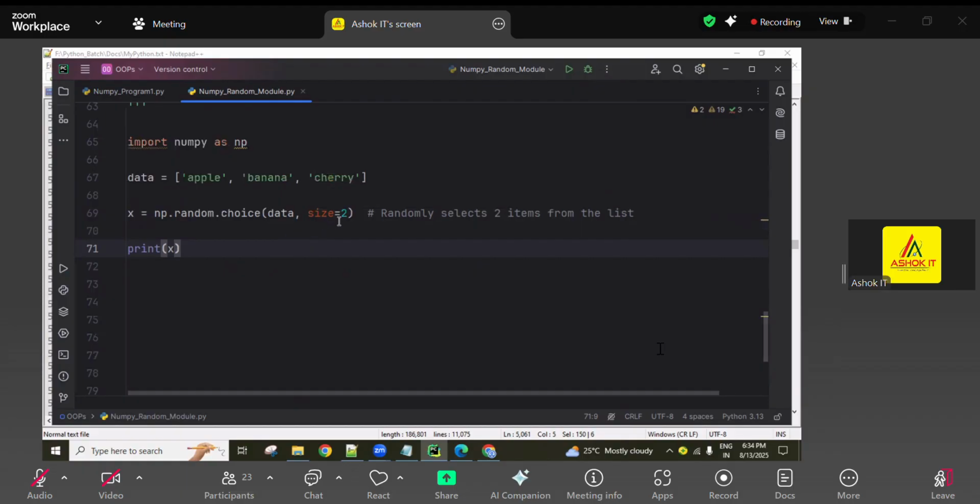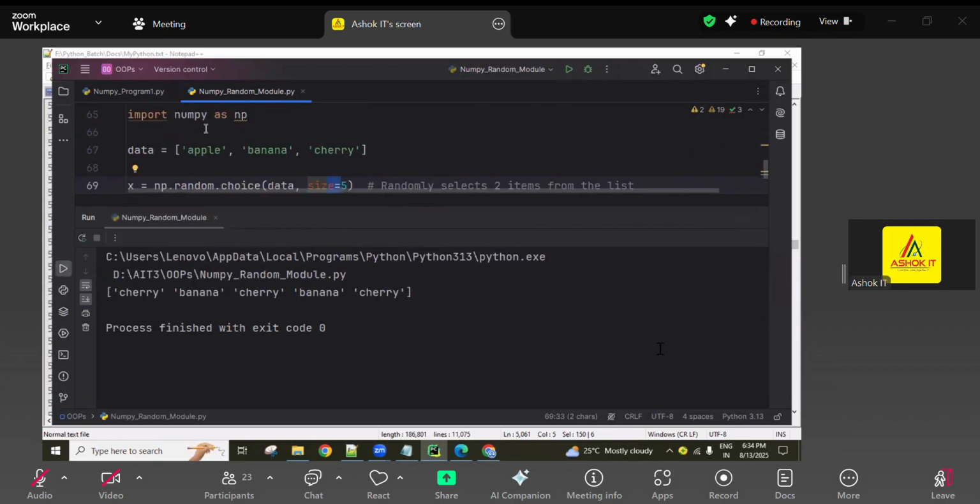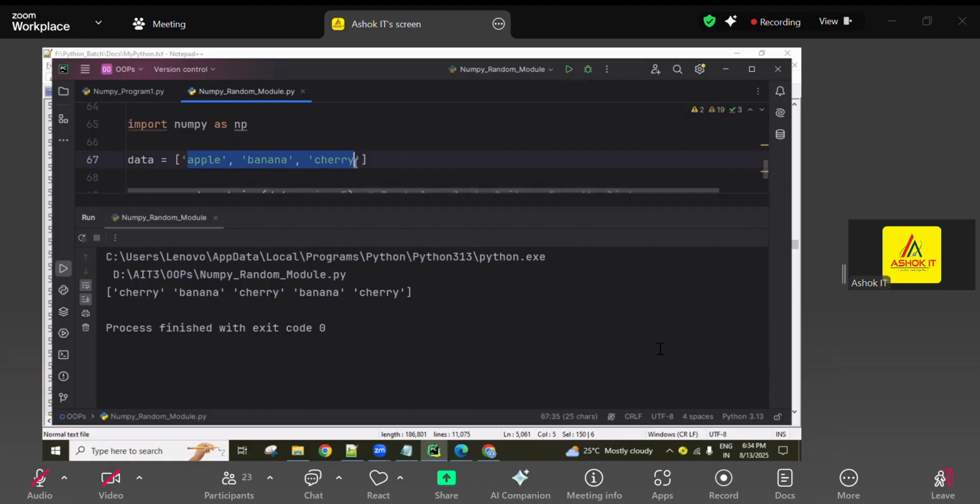Now, for example, I'm using 5 here. In the array, how many elements are there? Only 3. But what size did I give? 5, guys. Then check it here. Using these items only, a new array is generated with 5 elements, with some items repeatedly coming. For example, banana comes again, cherry comes again.